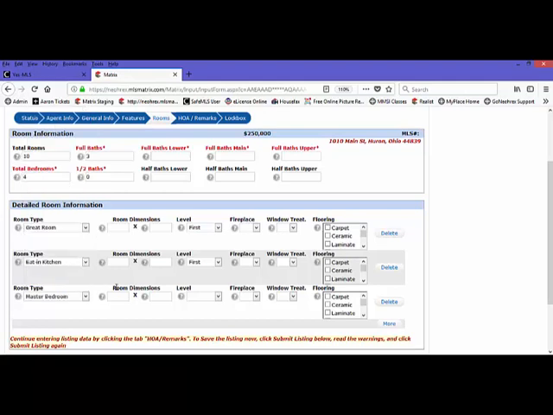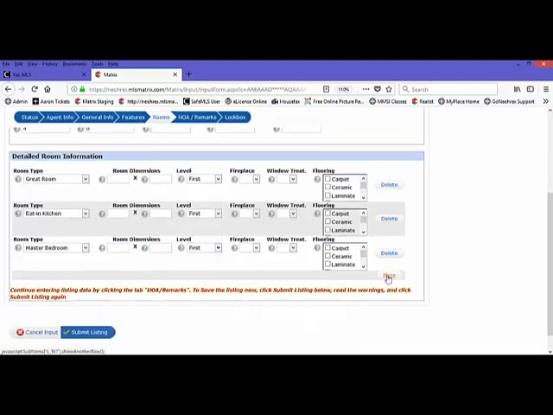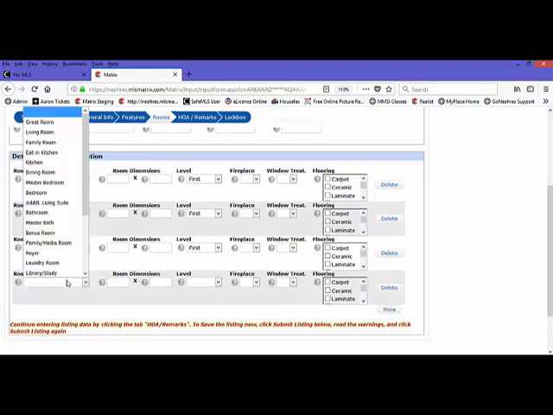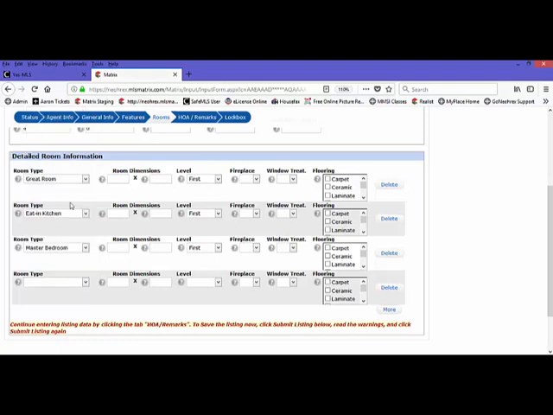Many people search for master bedrooms on the first floor, so it is very helpful to include that information when entering the room data. An additional living suite, which is also sometimes referred to as an in-law suite, is searched quite often, so if you have that, please include that as well. Notice that room sizes, fireplace, window treatments, and flooring are not required here, but it is helpful when reviewing listings.